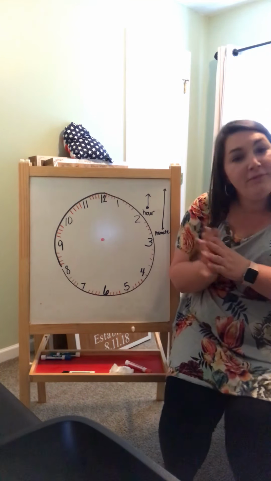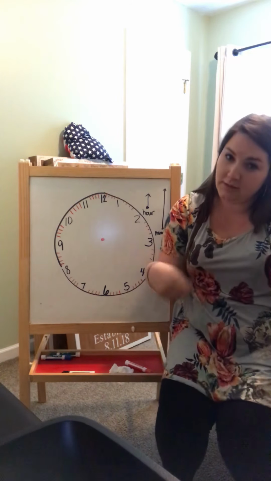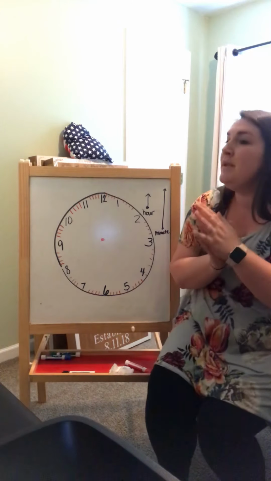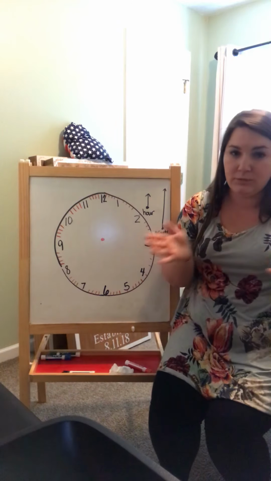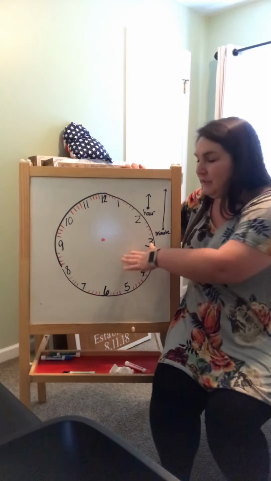All right? But first, let's go ahead and get warmed up with telling time. Now, you know I don't have my Judy clock, and y'all know I love my Judy clock. But it's at school, so we have to improvise, and we're going to adjust, and that's okay. Because we can do the same thing with my handy dandy clock here.